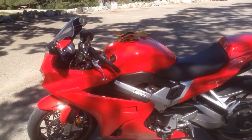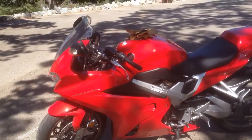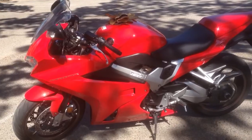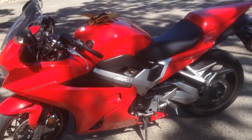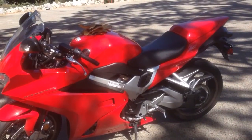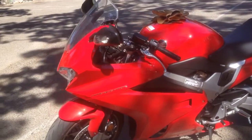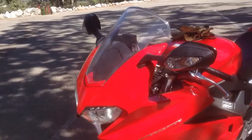Is this something that I would buy? I think for 13 grand, I would want a more interesting and characteristic bike. But Serge pointed out to me, you put good suspension on this bike, and it'll do everything you need it to. I'm sure with an open exhaust, it'll sound fabulous.